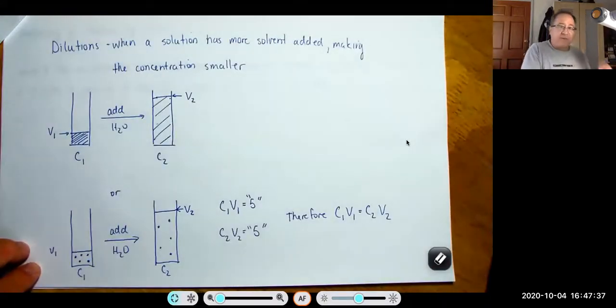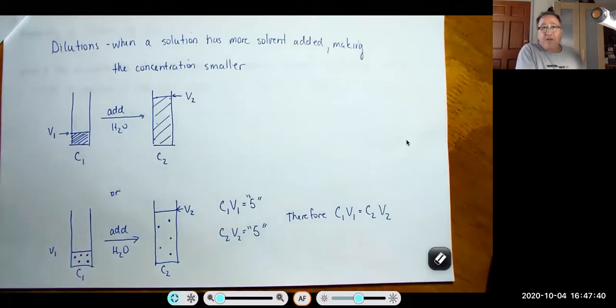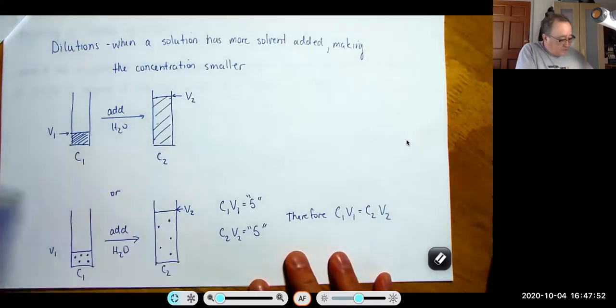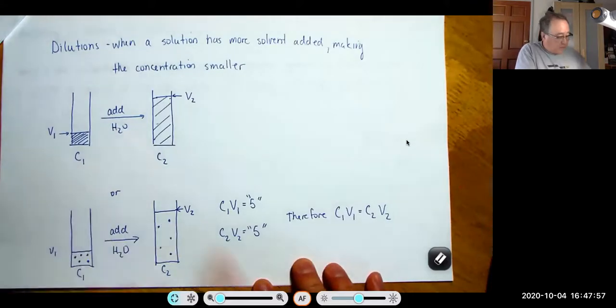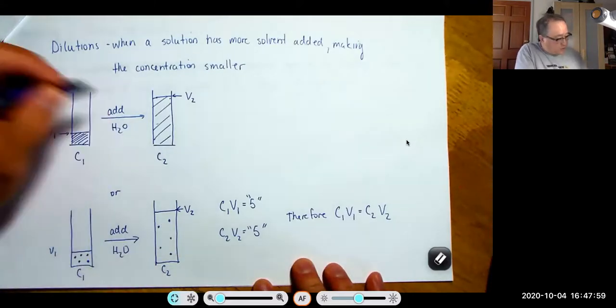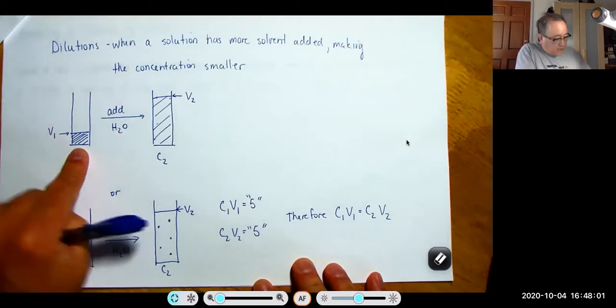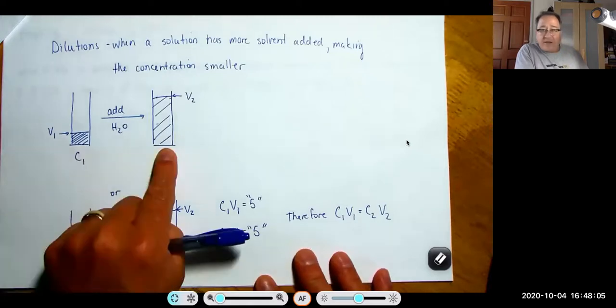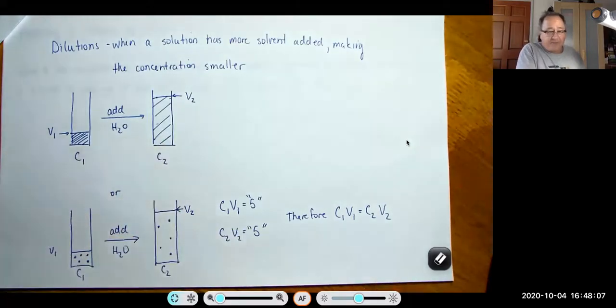Now, this is especially important for dilutions. Many times in science, you'll take a solution that's too concentrated, so you dilute it, but you want to know the concentration of the newly diluted solution. So this would be the original solution, and here's the dilution. Since we're talking about aqueous solutions, we're adding H2O. I drew some lines close together to make it look like a darker color, and here a lighter color because it's less concentrated.